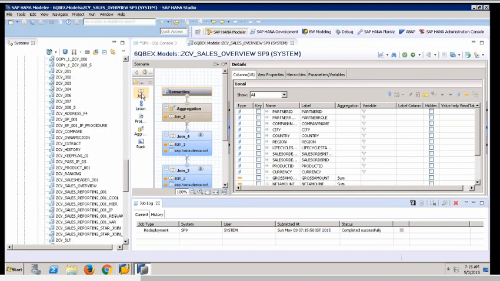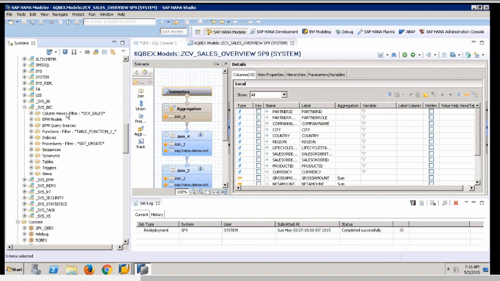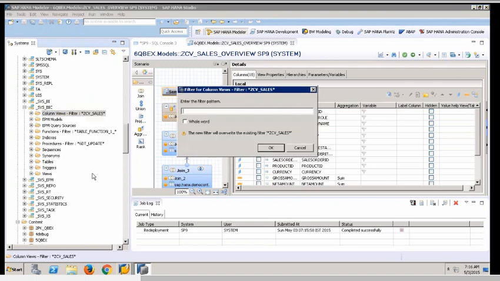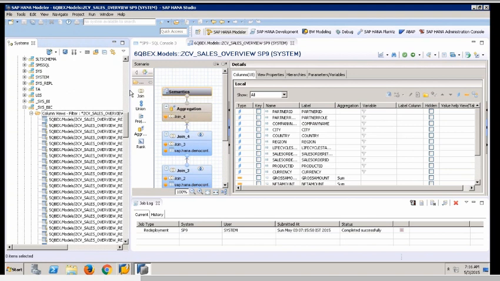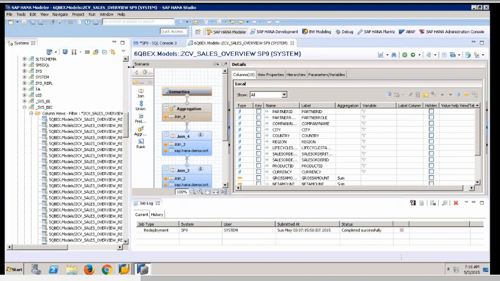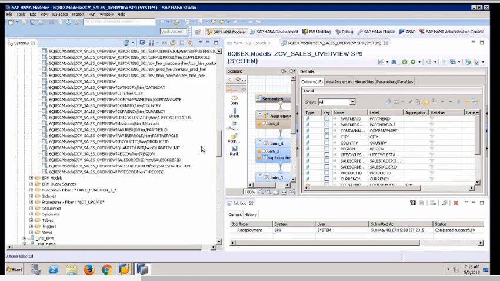So when I activate this, what happens in the backend is it does create some column views in the _SYS_BIC. If you go to _SYS_BIC, what is this column view? Say filter. I just don't want to see all that CV underscore. What is my view? CV underscore sales underscore overview. When I do this, so ours is not 5 cubes, ours is 6 cubes. See, 6 cube models. What is this? That's actually a column view. We'll see what a column view is later, but that's actually a column view.